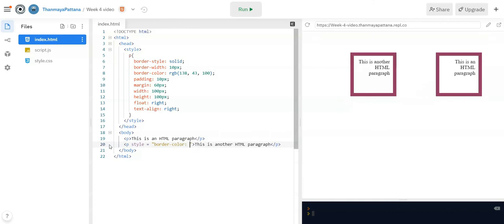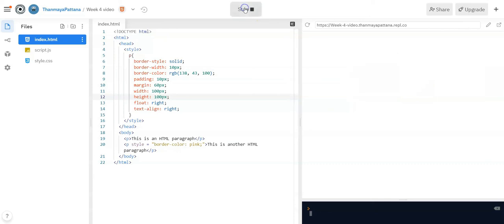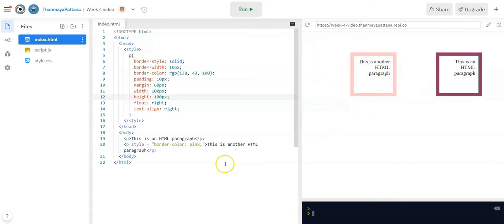Say I wanted it to be pink. As long as I follow it with a semicolon, just like I would in the header, then it will change only this paragraph to have a pink border. What this does is it overpowers whatever I put in the header.